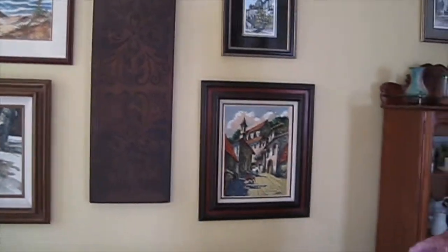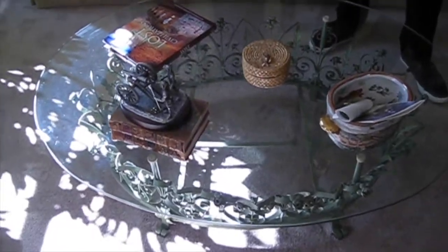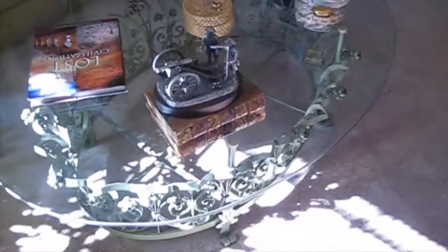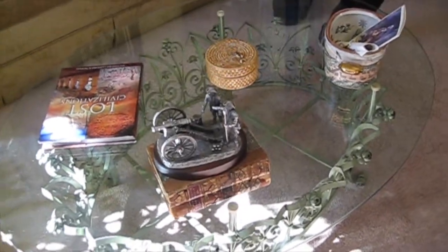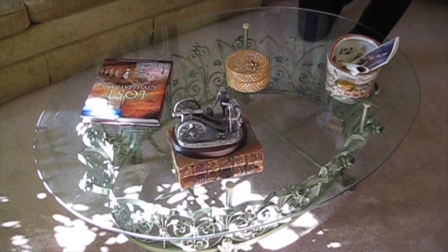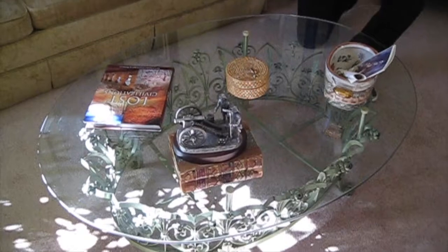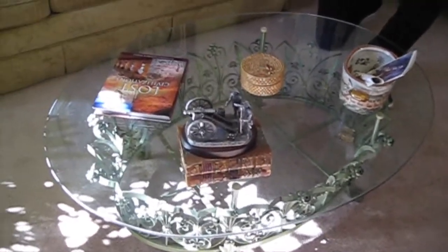If the camera would back up just a minute and go down onto this really unique tabletop here in the front room. This table was not originally a table. This wrought iron piece at one time had flowers coming out of it. It was in front of an antique store and had flowers coming out of it. My mom purchased it. She had it sandblasted. She had 4 legs welded on it. We painted it and then had this custom glass top made for it to create this unique piece that you see right here.